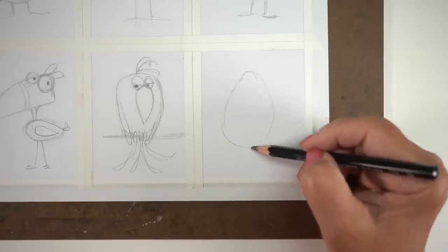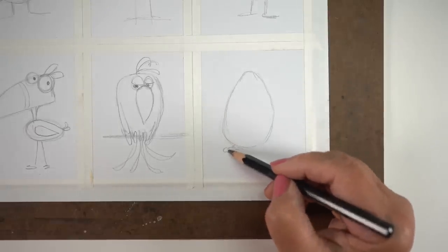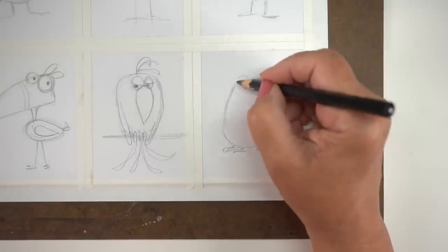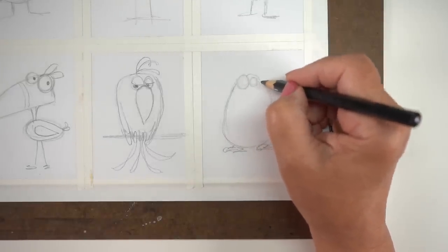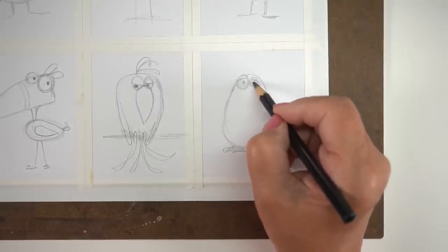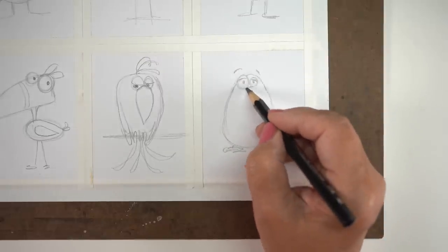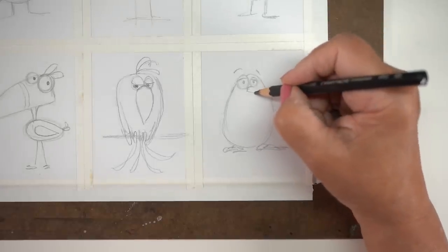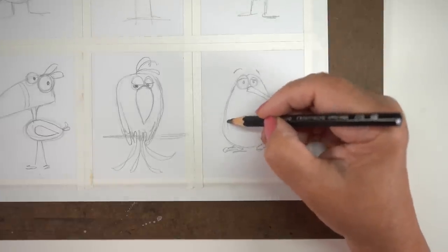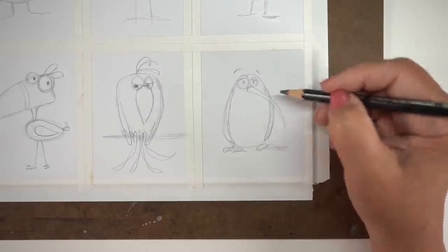So this last one is going to be another that's egg-shaped, but I'm going to give him more of a pointy head. As I started working on it, I realized he has very much the flavor of a penguin. So if you are working on Christmas projects, remember this video so you can do some penguins. As I was adding the eyes and trying to figure out where this was headed, I decided a hummingbird beak on a penguin would be kind of hilarious — and so that's what he ended up with, because I wanted him to feel as silly as the rest of them did.